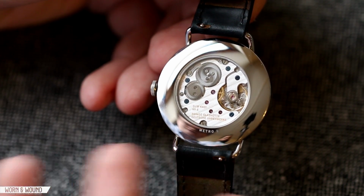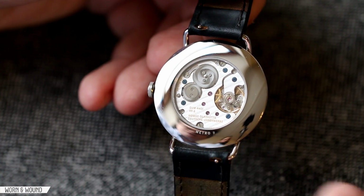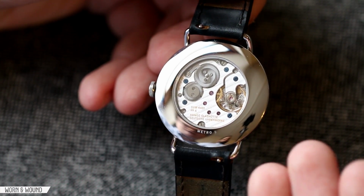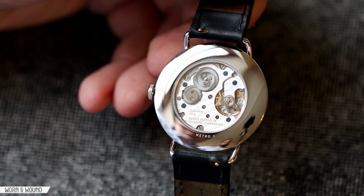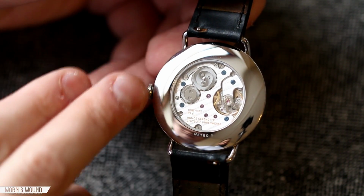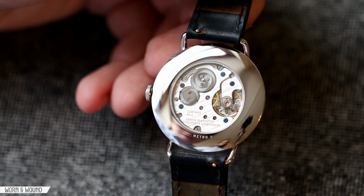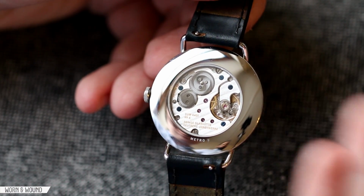And if you've seen the alpha and the beta, it's still clearly the same architecture as those movements. It's a beautiful, simple manual wound movement, 23 joules in there, 42-hour power reserve. It has Côte de Genève or Glashütte striping, whichever you prefer to say. It has star bursting on the wheels here, perlage underneath the balance. The swing system itself doesn't look any different than the escapement did before.